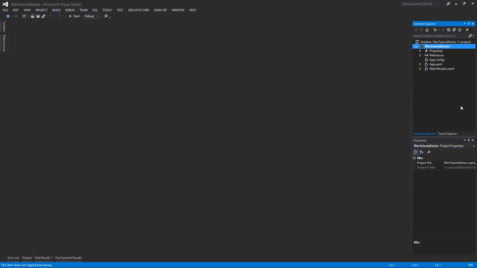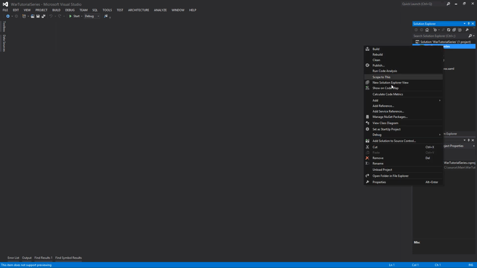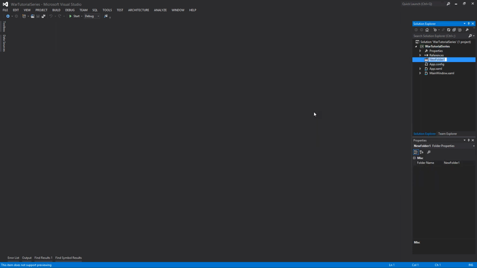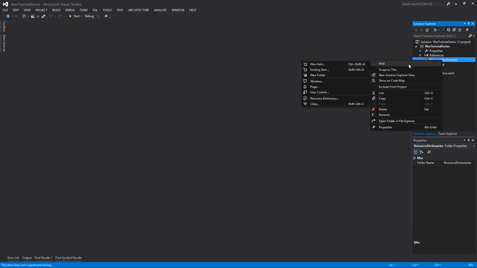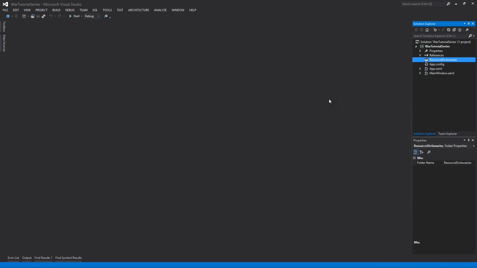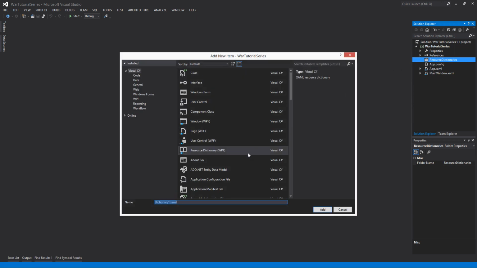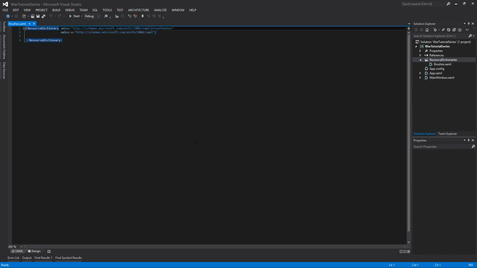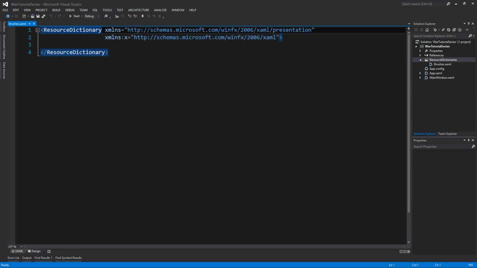What we'll do first is let's go ahead and right click on our project. Go down to Add, New Folder, and let's type in Resource Dictionaries. Okay, now we got that added. We're gonna have two files in here. So right click on the folder we just made, Add, and we'll go down to Resource Dictionary. What that does, instead of just making a new item, it goes ahead and selects the item that we want, so we can just start typing the name. Now, the first one that we'll make is going to be called Brushes. Click on Add, and let's go ahead and zoom in here a little bit.